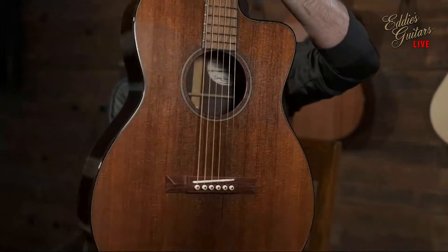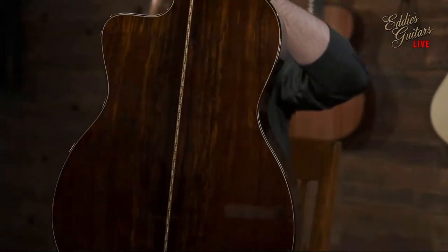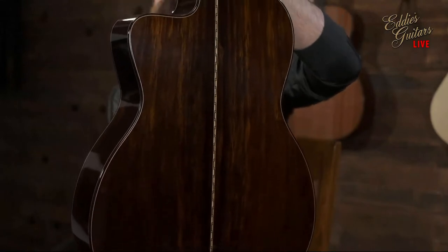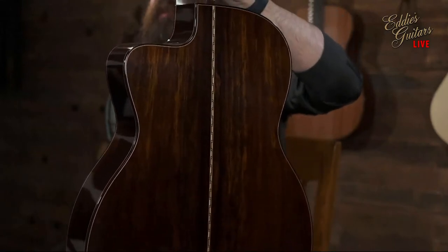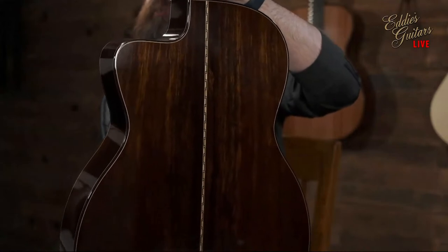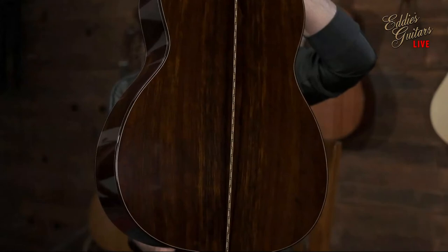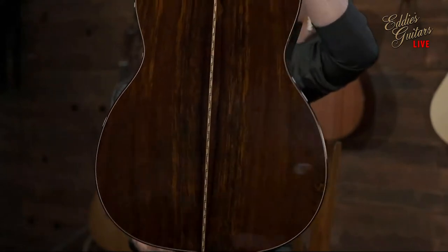Back and sides of this guitar are a fantastic set of Brazilian rosewood as well. Just a fantastic wood combination, redwood and Brazilian, man, oh man. Especially for fingerstyle and doing some more of the delicate stuff. And you can hear, as I just played with a flat pick, this thing will get up and roar with the best of them too.